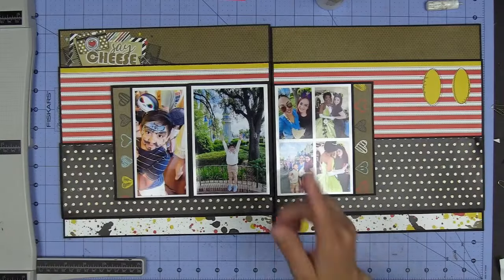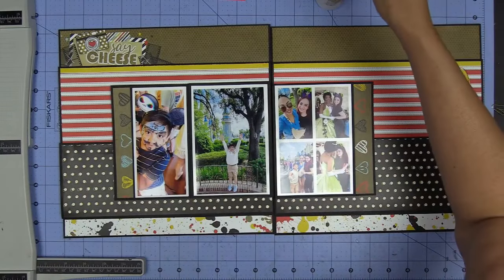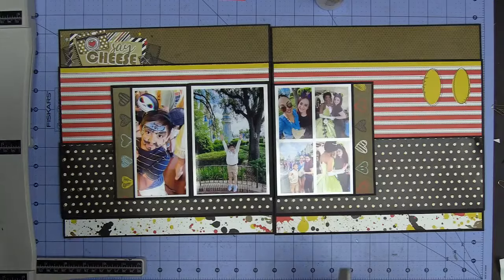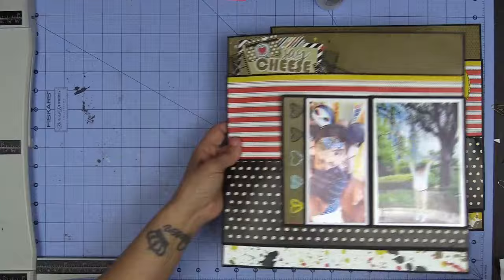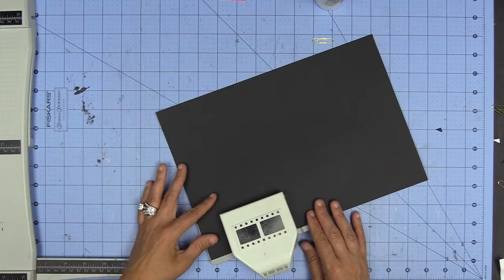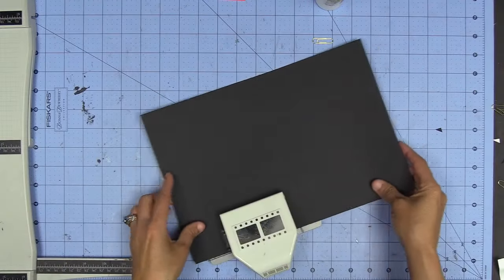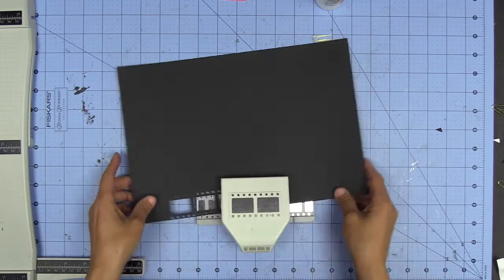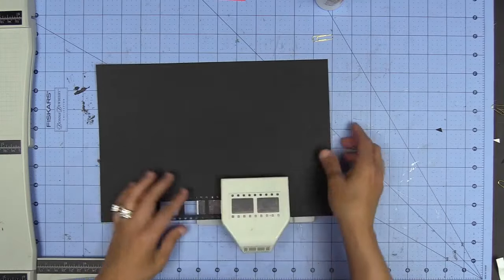Let it dry. I'm gonna try the punch with you all because I do need that edge. I think I took the punch out already. I did. All right, so let me grab some cardstock and let me get to punching. So I'm going to move this over ever so slightly. I do have to cut. I totally forgot how to use this thing. Let's see if I remember properly. Yeah, I do. I guess it's like riding a bike, folks.